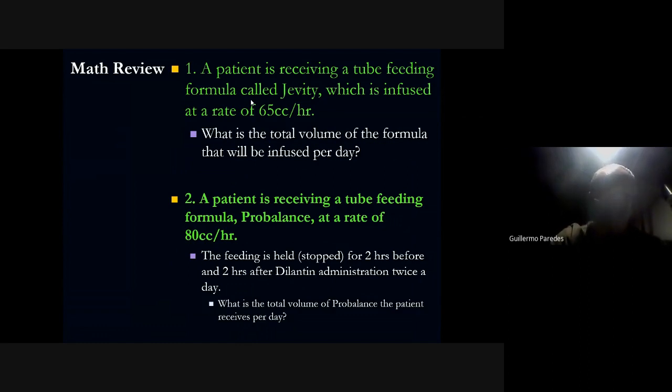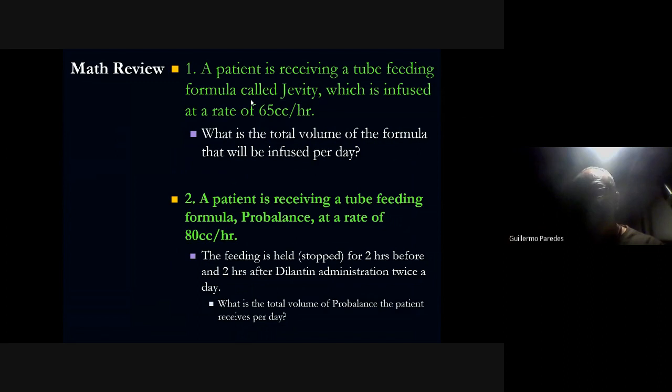Okay, call it JBT. JBT is just a name, so forget about that. Distractor or decoration, whatever you want. Which is infused. Infused means to put it through the NG tube towards the stomach. NG means nasogastric. So it's a tube that goes from the nose to the stomach. You don't put the fluid in the nose; it goes in the tube that is in the nose, all the way down the esophagus and then to the stomach.